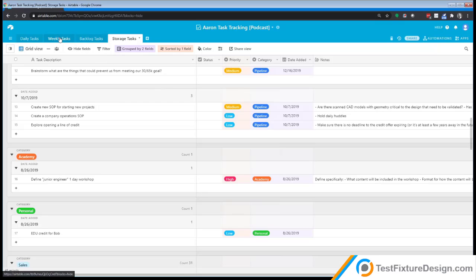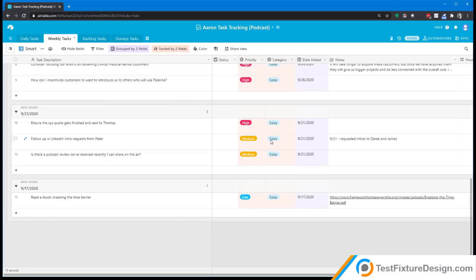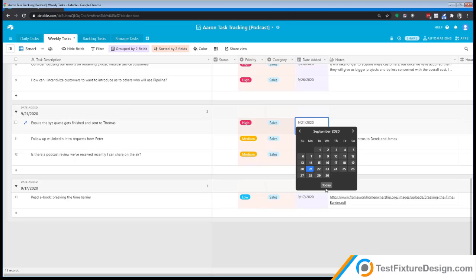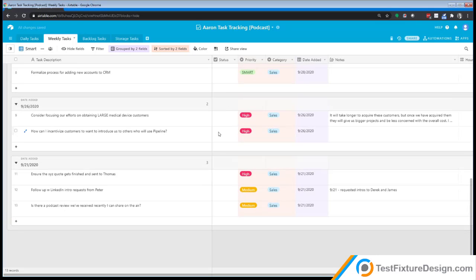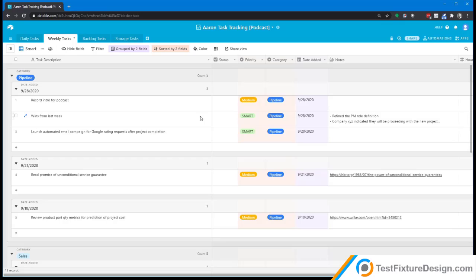Now, sometimes the task was important and I didn't do it for whatever reason. That's one of the other things I love about this system, it's very versatile. I could look at a task and say, yeah, it didn't get completed, let's move it to backlog. Or I can say, this task didn't get completed, but there's a very good reason for that, and I still need to get it completed. So I'm just going to change the due date from the 17th to today. And that kind of resets it within my task list. So anyway, that's kind of a general overview of the way I manage tasks.